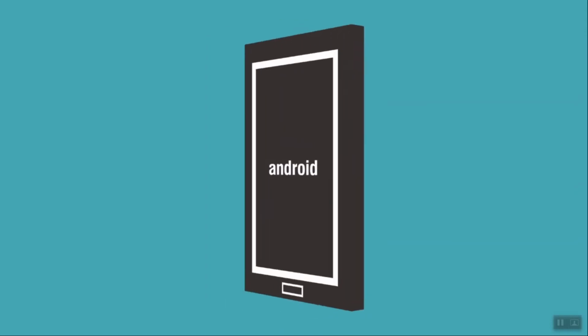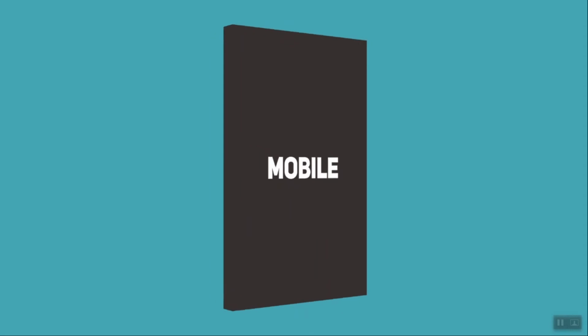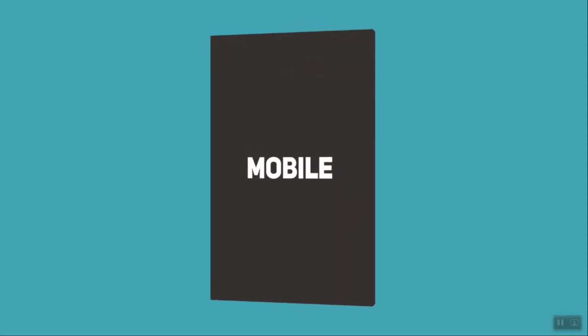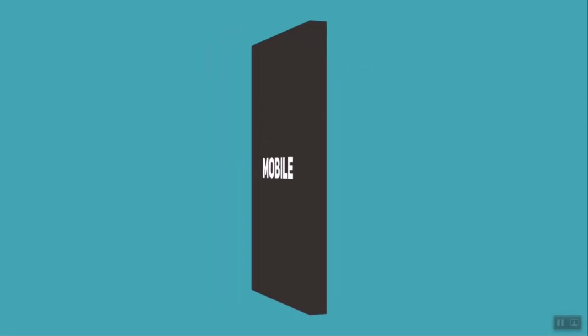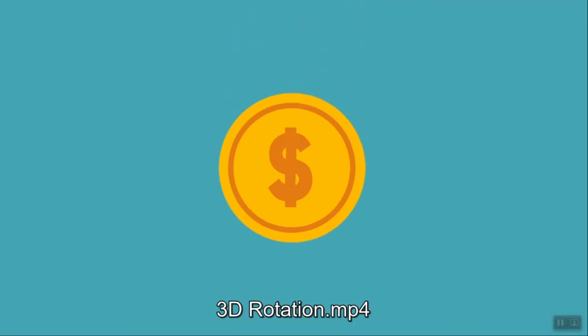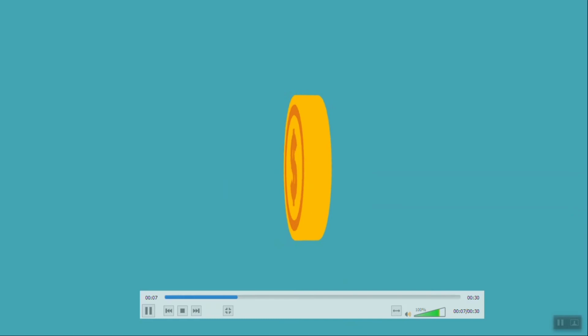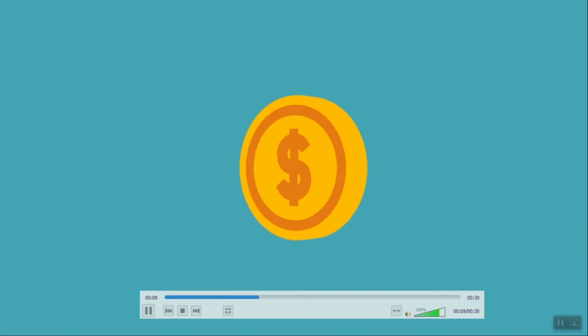This is Impact Tech Institute, and I'll be taking you in this particular tutorial through how we can work with 3D rotation in After Effects. What you need for this tutorial is, of course, your After Effects software. Secondly, you need to make sure that Cinema 4D is installed on your system. That's what we need for this tutorial. So let's jump into our working.